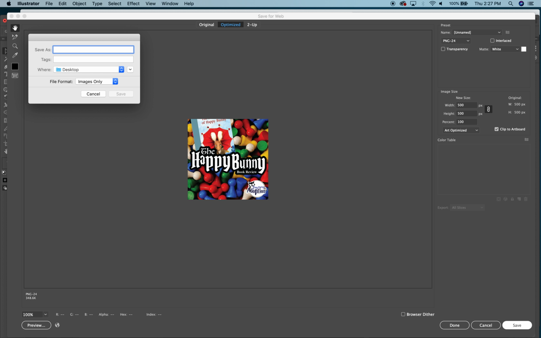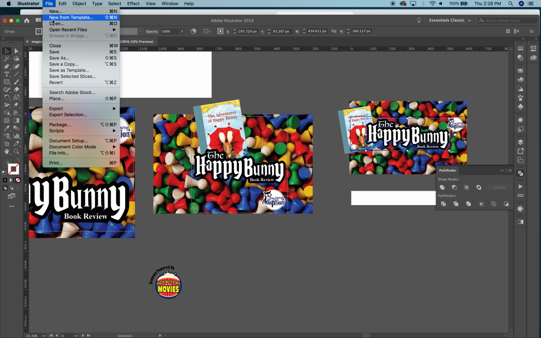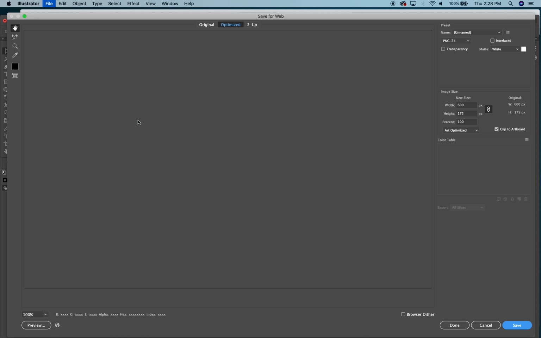And again, I remember I copied the last time that we did this, so I saved it as the Happy Bunny, Darren Fink, book review, and so on. This is now not our rectangle format, it is our square format. So I'm going to put square. It's already saving to the desktop, so I'm going to save. Then I'm going to go over here, select the text over here so it knows I'm working with that format. I'm going to go to File, Export, Save for Web, check my preview out.